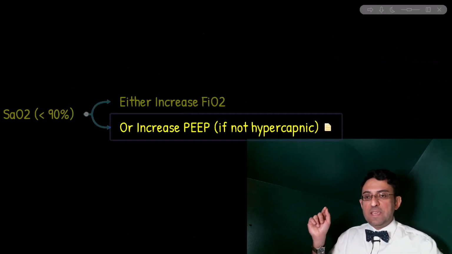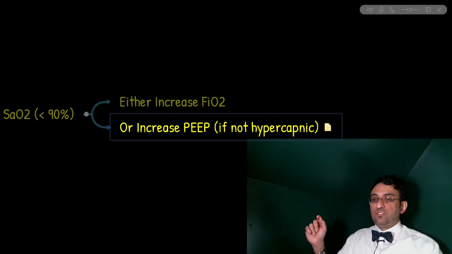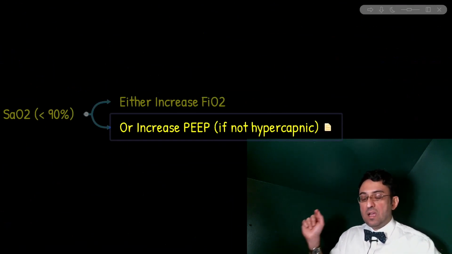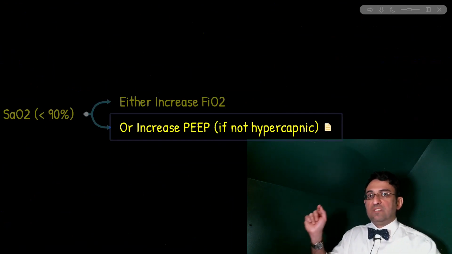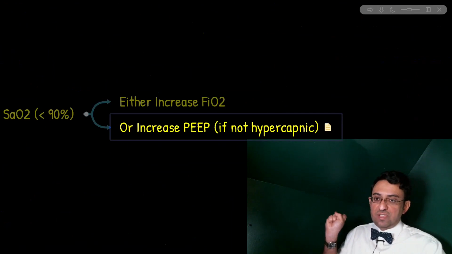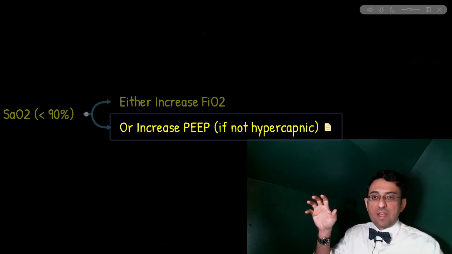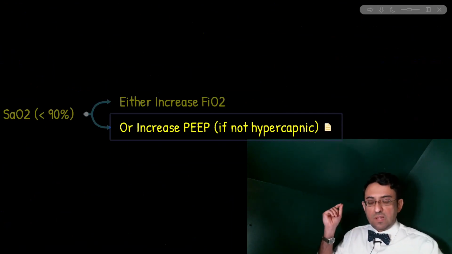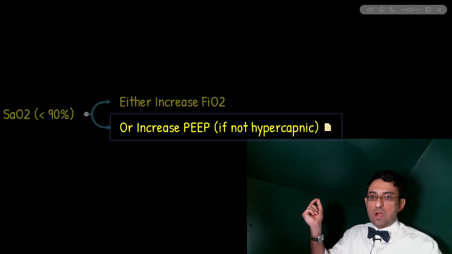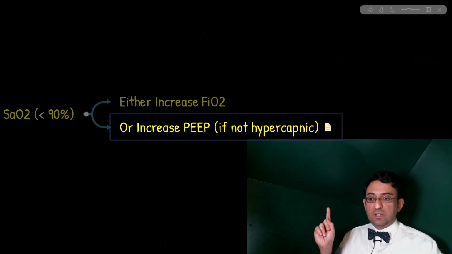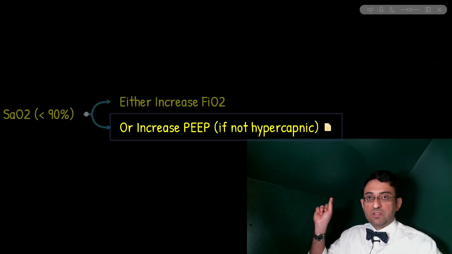Remember, increasing PEEP would reduce CO2 elimination. So if the patient has hypercapnia, we never want to increase PEEP. We want to completely squeeze our alveoli to get rid of the CO2. We don't want to keep them open at the end of expiration. Again, that's why we keep saying that high PEEP is the ideal intervention for hypoxic respiratory failure. Not high FiO2, because that cannot be a long-term strategy, but high PEEP.